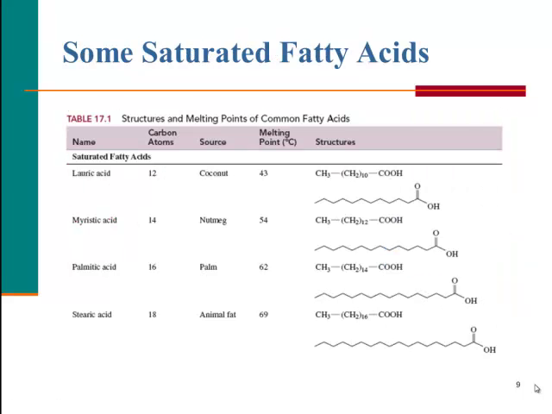Now the properties, of course, are going to be related to the length of the chain of the fatty acids. So the longer the chain gets, the more points of interaction, and therefore the higher the melting point will be. So animal fat, like the fat that we see in a steak, is primarily stearic acid, which is 18 carbons long. Again, you're not going to need to know the names of these. You're going to want to make sure that you understand the properties of how these fatty acids behave based on whether they're saturated or unsaturated. So smaller chains are going to have lower melting points than larger chains.